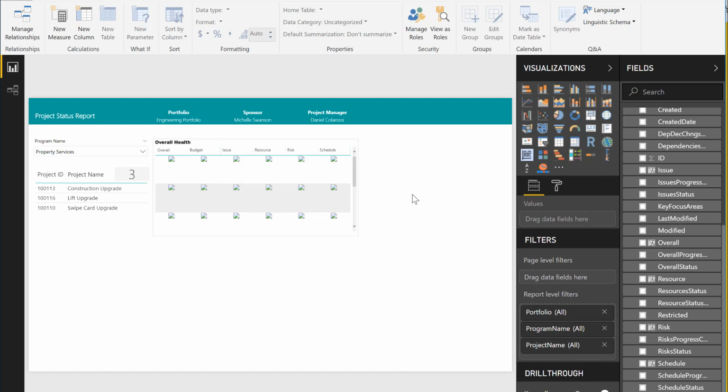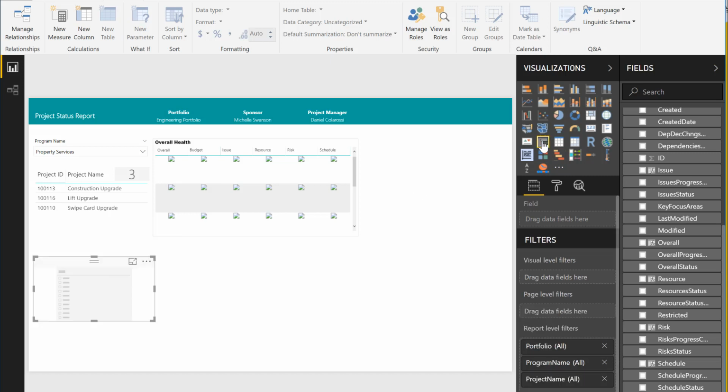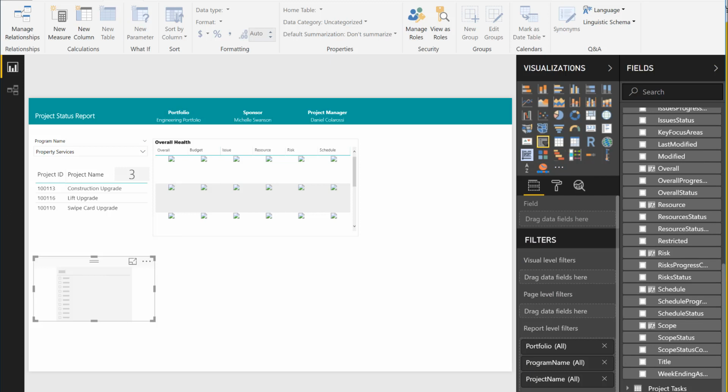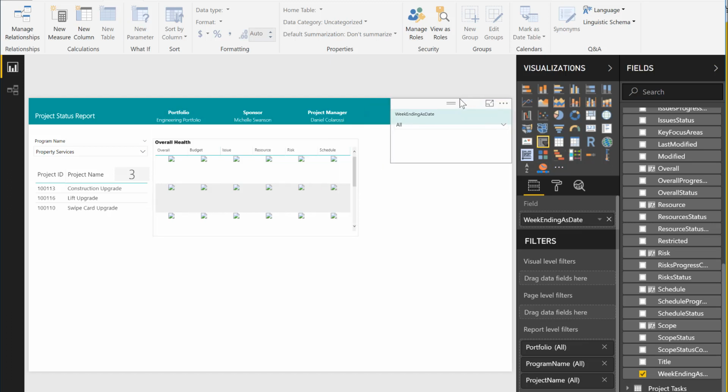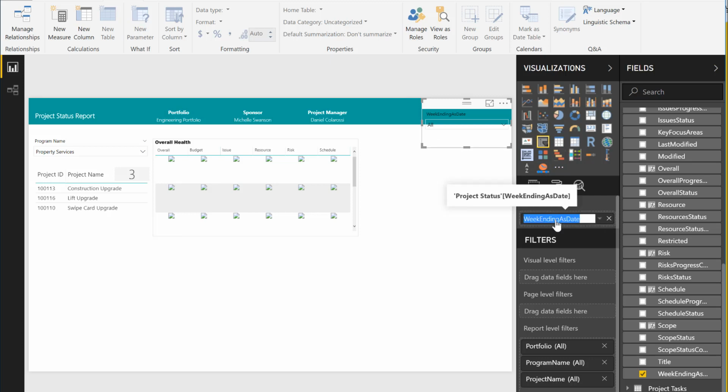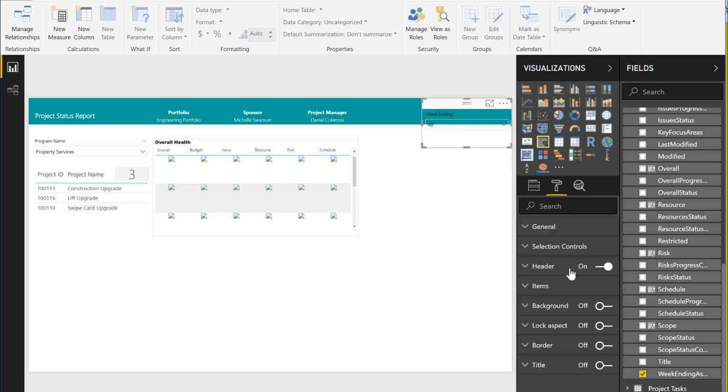So when you're a project manager, in our Project Hub solution, typically what you would do is record your health status once a week. So we do have a field which is called the week ending status. And this works off a drop down list. So this is a date field basically. This one's quite clever. It is a choice column field in SharePoint, and it knows to turn it into a date. And again, our Analytics Hub software will just do that.